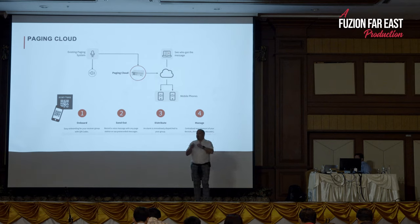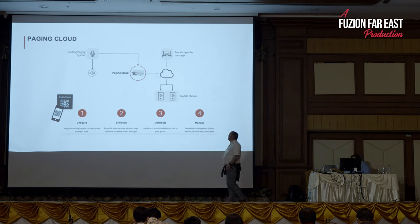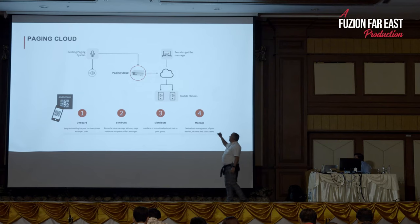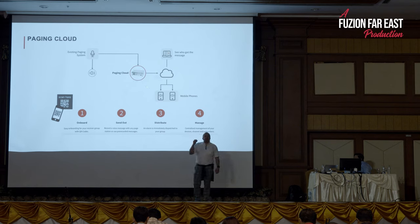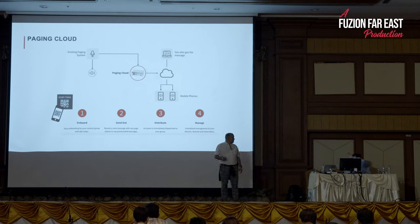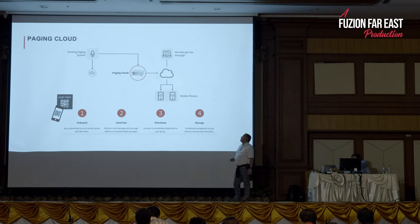All we need is the analog output of that paging system. The Paging Cloud encoder listens on the analog input and when it hears something it starts recording until it goes silent again and makes a file out of this.